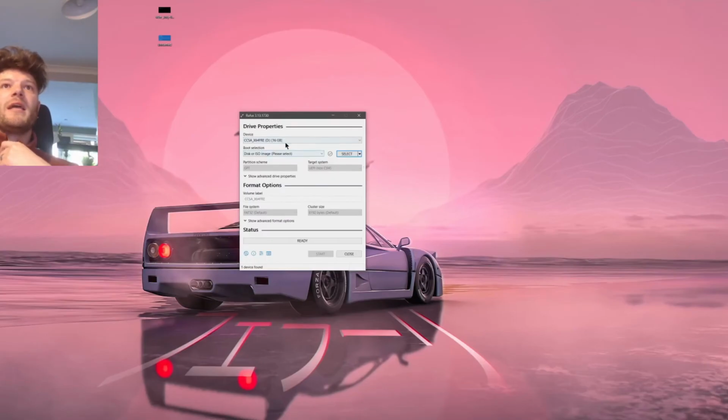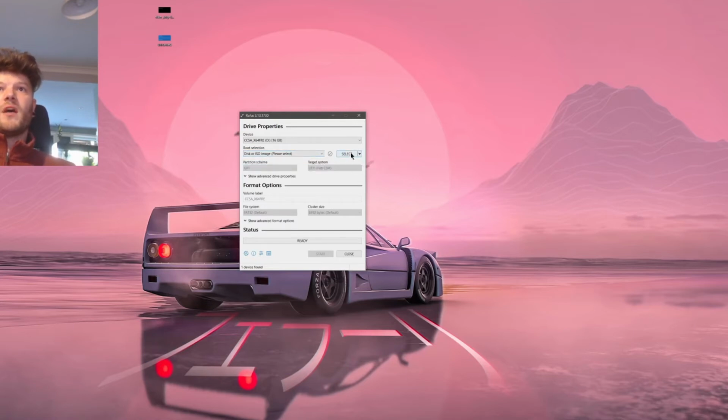So in the device at the top, I'll just give you a quick run through of how to do it. You choose your USB stick you've plugged into your PC to make this boot device. The boot selection, you want a disk or ISO.